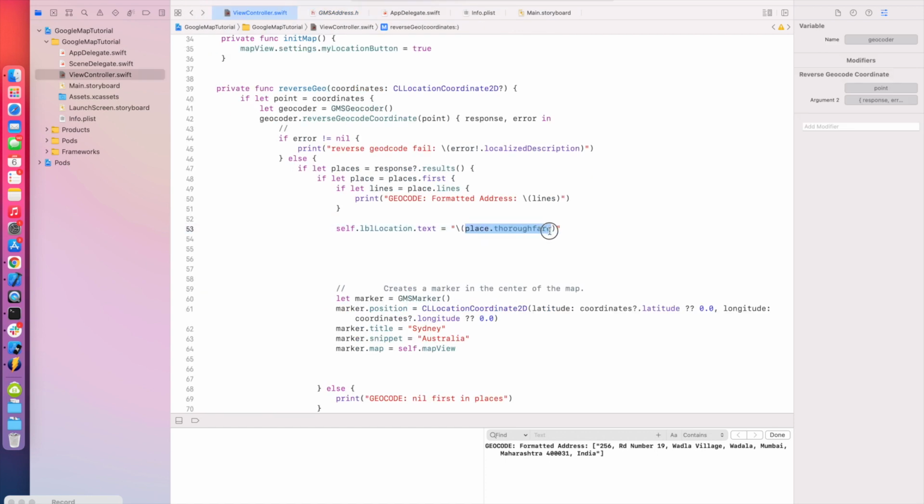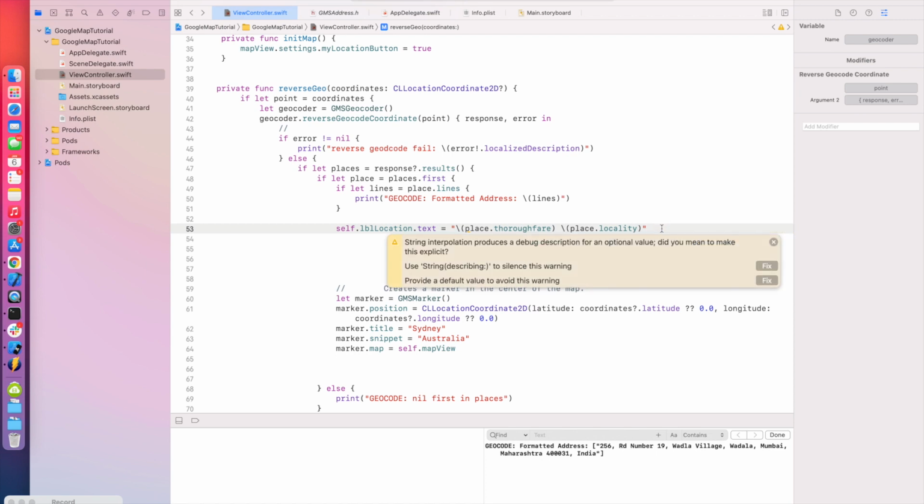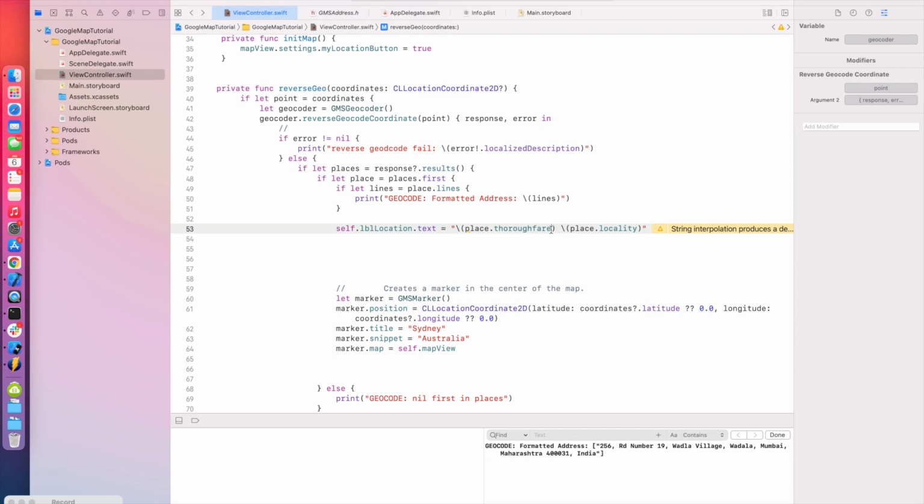Just we are showing data from very deep to outside of that locations, like the inner data and then the outer data, like house name and then the street name and then the district and then country. So in that manner we will follow lower to higher order. Okay, so thoroughfare to locality. So this will be in the location level or whatever you want, you can format that. This is just for the demo purpose only.